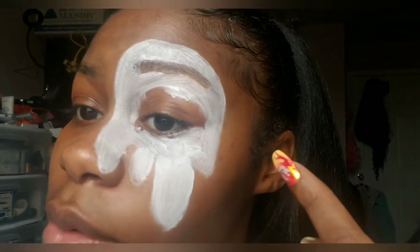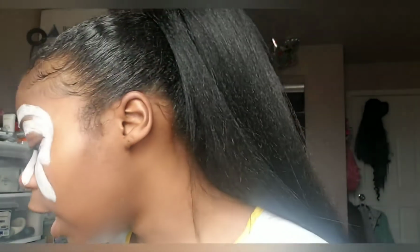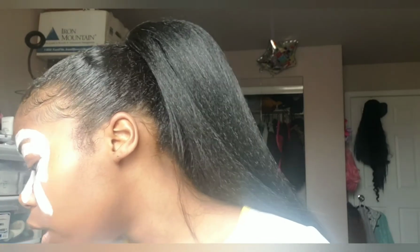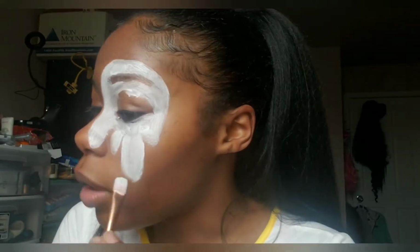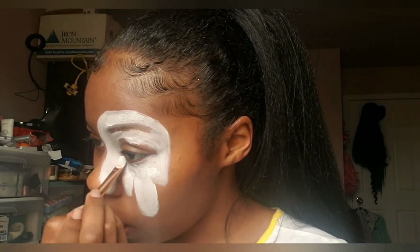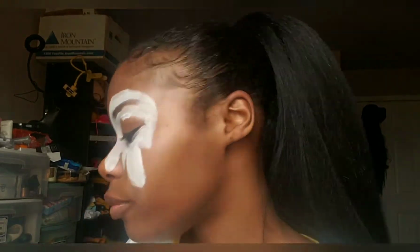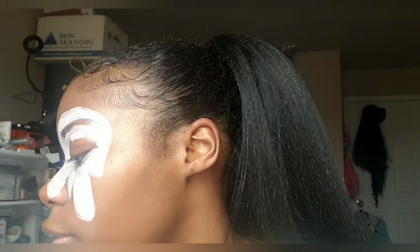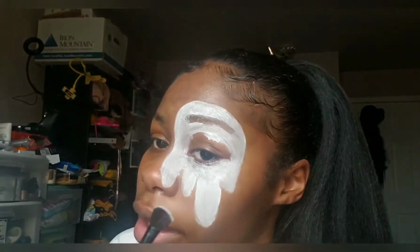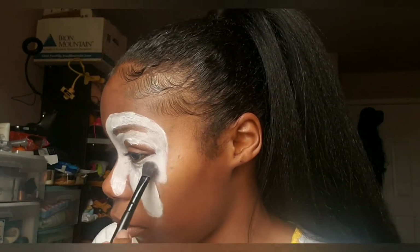I don't know if you can see this, but this is why I don't like this concealer. Because it's not opaque and it's really thin and it doesn't set properly and you can't get fine lines with it and you can't do a cut crease with it. There's just tons of reasons why I don't like this ColourPop concealer. I don't know why. When it first came out, I was like, oh my god, this is such a good concealer. But now, after Revolution Infinite and all sorts of stuff like that, ColourPop's at the bottom of my list.